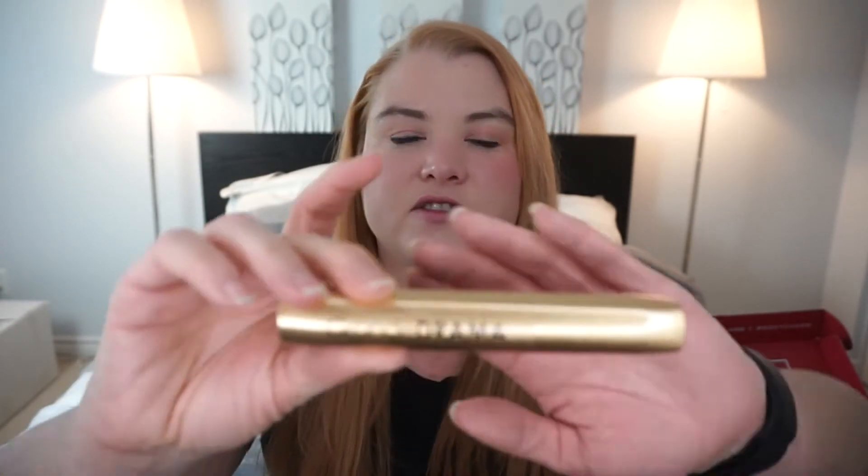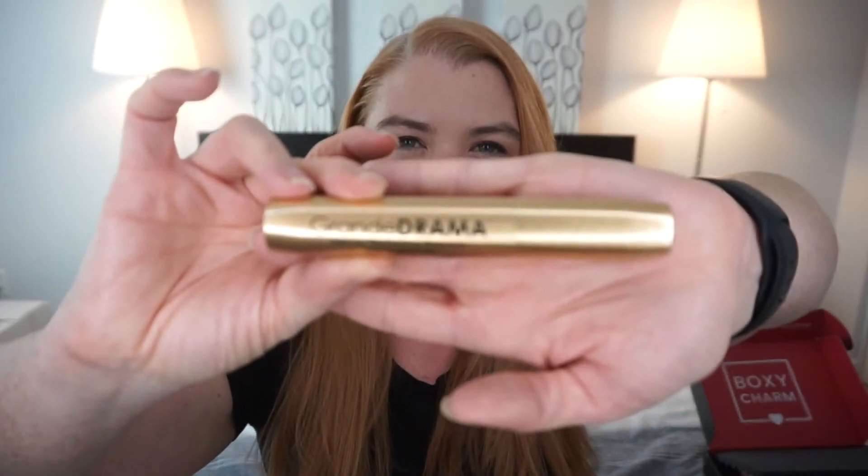There are probably two makeup items left. One is a tube — I'm guessing it's either a lip product or a mascara. It's a mascara — the Grande Drama intense thickening mascara with castor oil. I feel like I got a mini of this in an Ipsy bag a while ago. I still have another mascara I need to test. I'm getting so behind on testing things just from being busy, but I love getting mascaras.